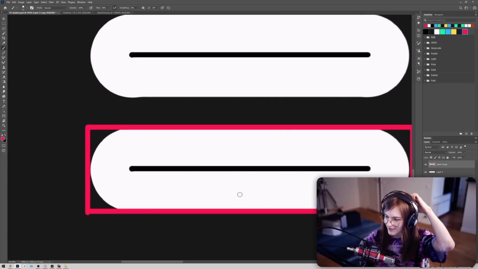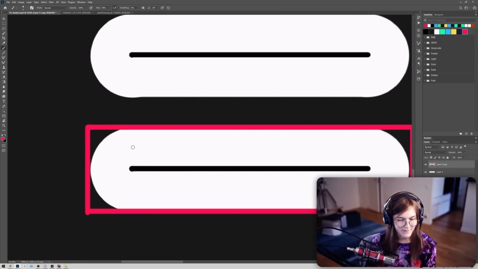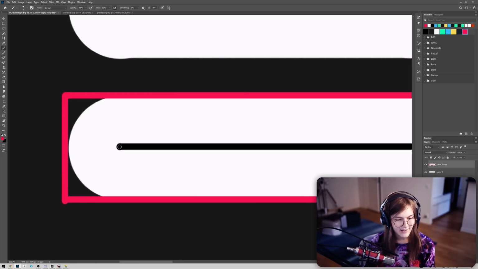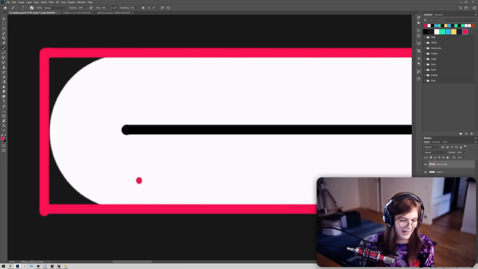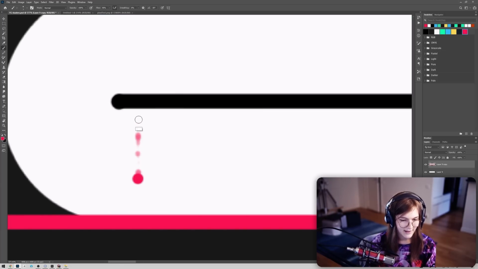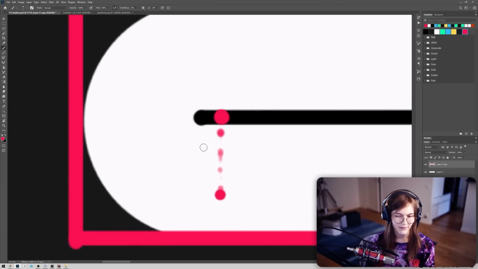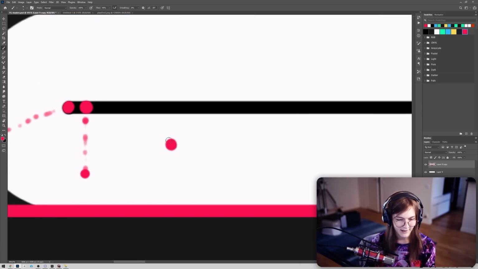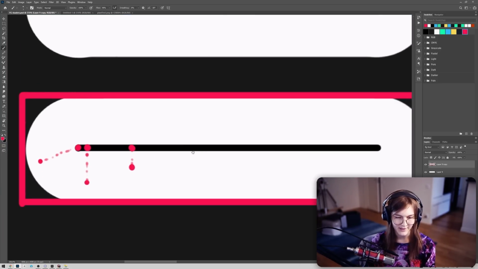So then we have a bit of a math puzzle, because while we do have the coordinate of every pixel being rendered, if we want to get the distance to this line, then we need to get the coordinate of the closest point on this line, right? So if we have the current coordinate of this pixel, then what we want is the coordinate of this pixel. If we have the coordinate of this one, we want the coordinate of this one. And similarly, if you're over here, you want the coordinate of this, and so forth, right?